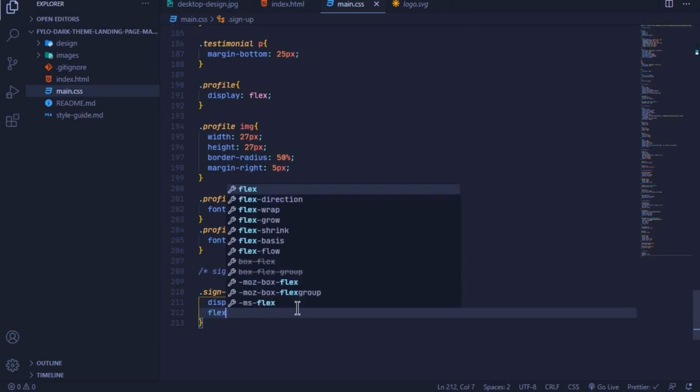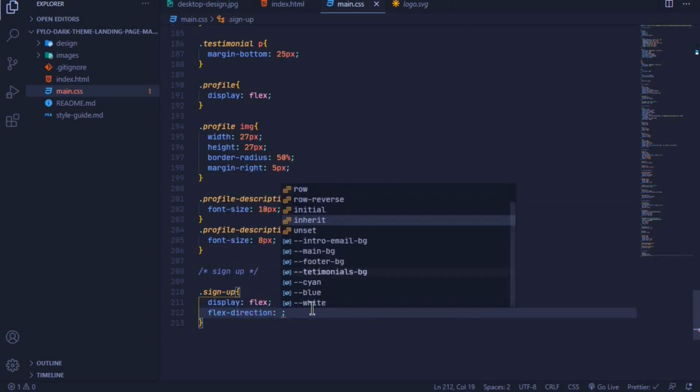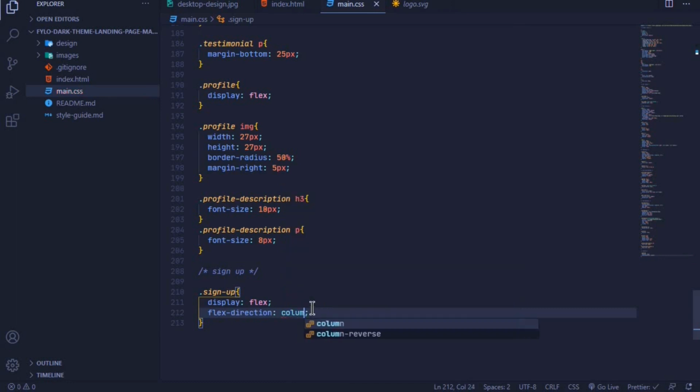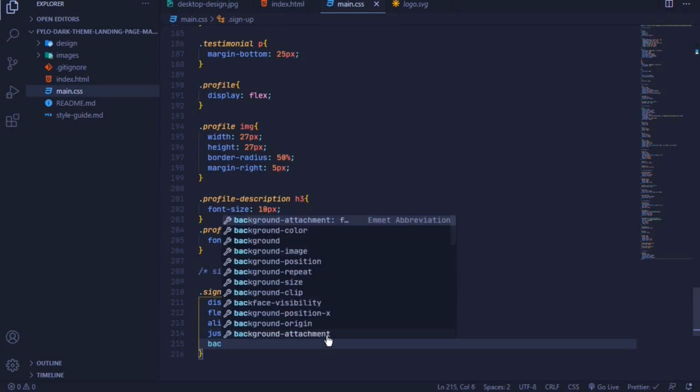So here I'll say flex-direction to be column, and then align-items center and justify-content center, and then we can add some background for the email.